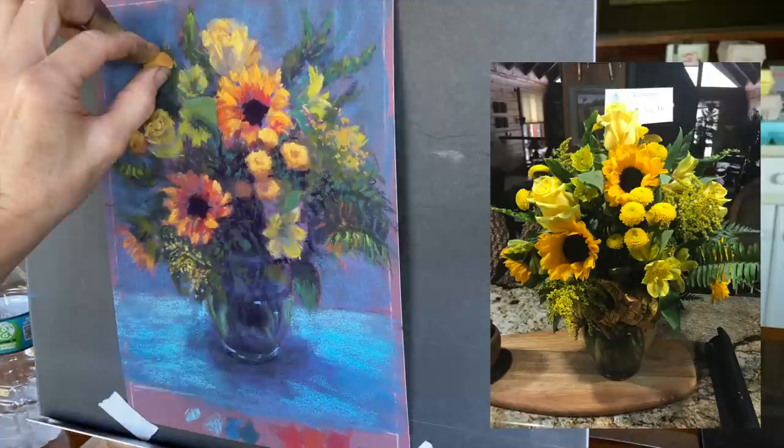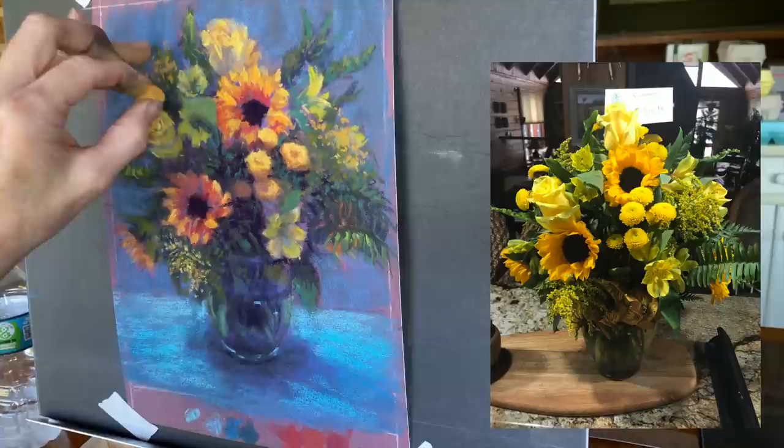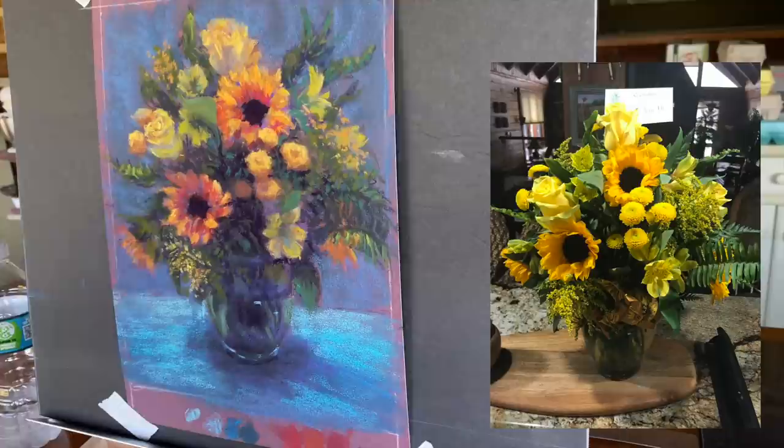You'll see me using some different pastels towards the end that are longer, look like sticks. They're Prismacolor NuPastels, and they're really good for getting little linear marks. Notice the ferns to the right and to the left, actually, and how I'm not adding those little brights or lighter areas on them until the very end.